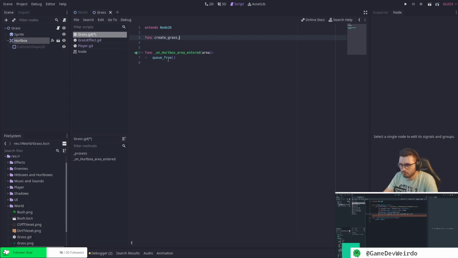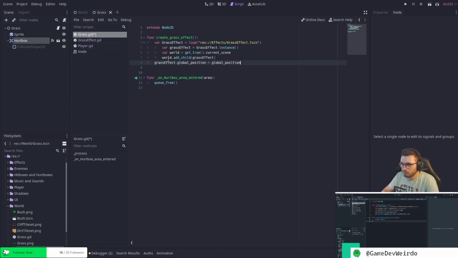Once again, if you have changed this part to where you have your own grass effect inside of the grass scene, you're going to have to make sure that you disable your hurt box collision shape, or whatever, so that it can't be hit multiple times, and reset this animation that you're playing. Unless you have a different way of solving that problem, but the idea stays the same. So we'll create the grass effect and we'll queue free. And this is what the code inside of our grass scene is going to look like now.